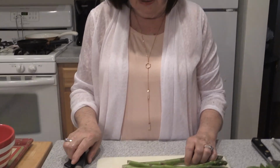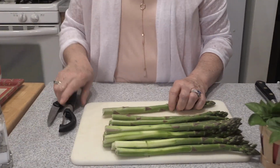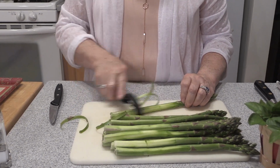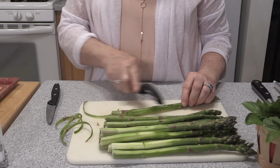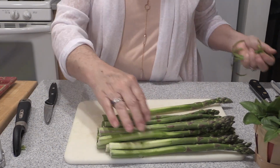While those are roasting, we're going to work on our salad part with the asparagus. Here's a great technique when you're roasting asparagus. I know some of you probably think that asparagus can be tough, so let's take an extra step and peel them. It's no big deal, just get a peeler, and you don't have to get them exactly right. But they do much better.